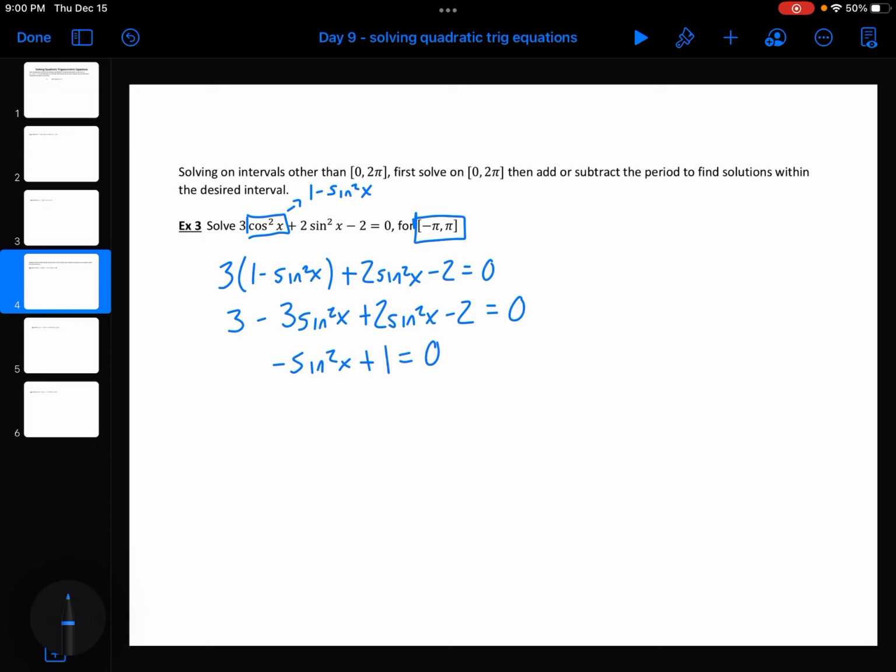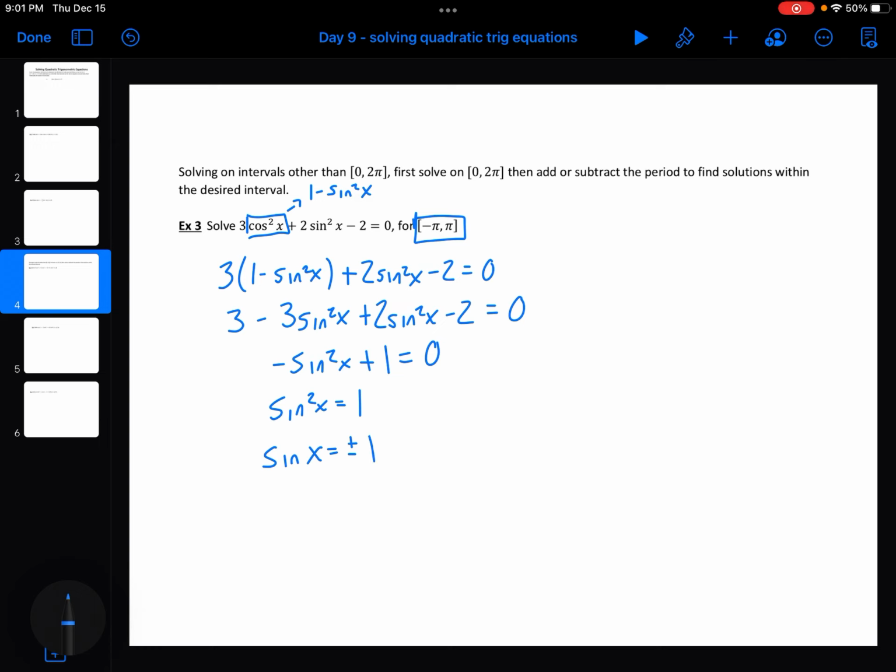Okay, now there's two ways we can do this. I'll show you both methods. So I'm going to say that sine squared x is equal to 1. I move the sine squared x over to the right, and I'm just going to write sine squared x first rather than 1 equals. Now, when I square root something, I know that I need to include both the positive and negative. So I'm going to have plus or minus the square root of 1, which is just equal to plus or minus 1.